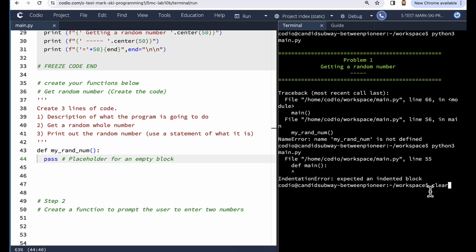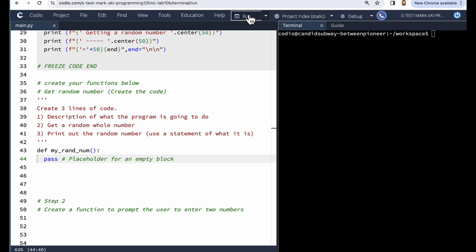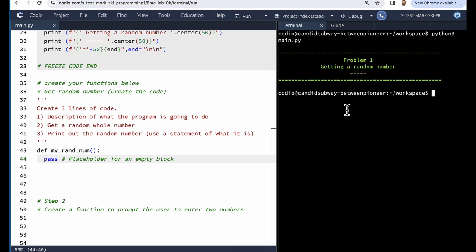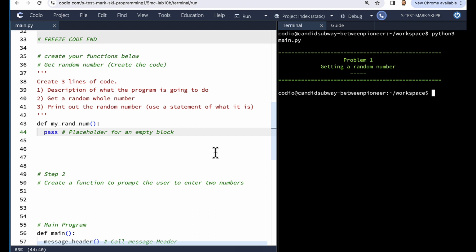When we run this now, let's clear the code, run it through here. Now you see there is no error and the system runs. So in a couple labs, what I've done is to make sure that my code works for the template, I had the word pass, and I had also information to delete that when you start your code.